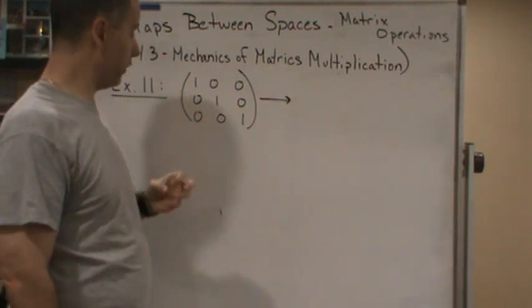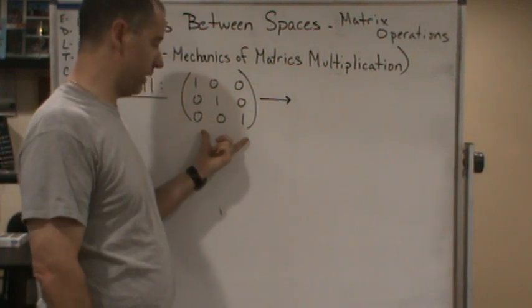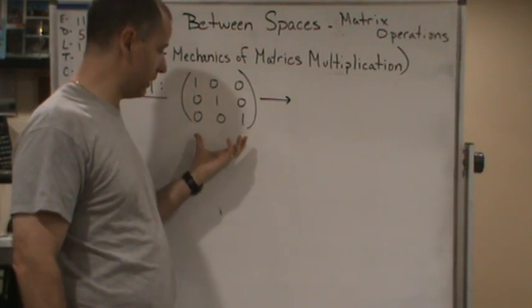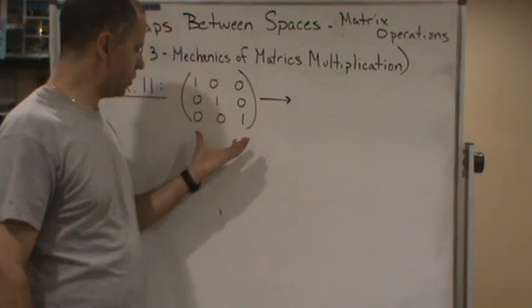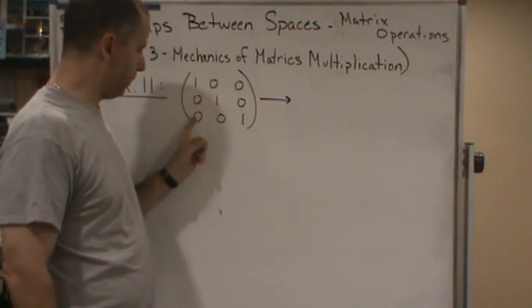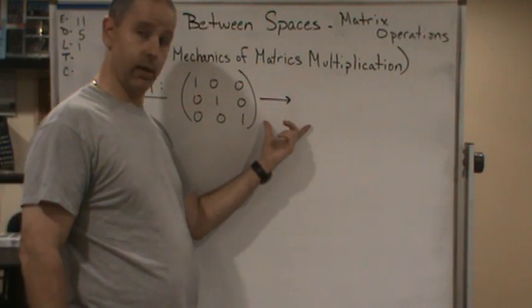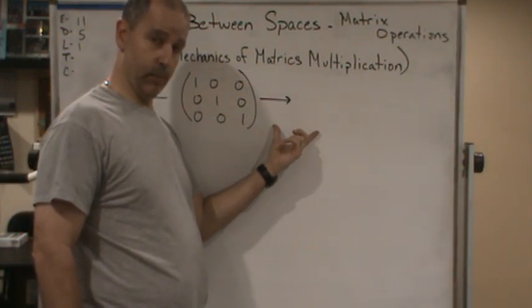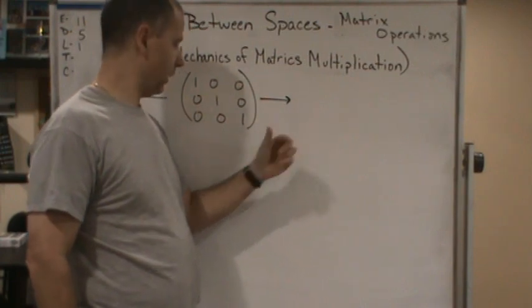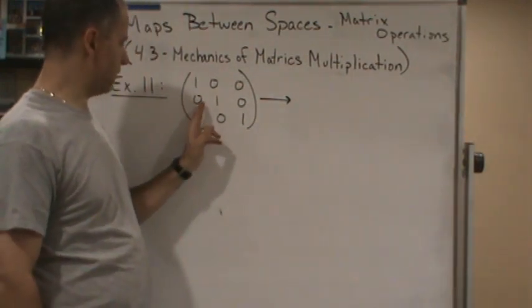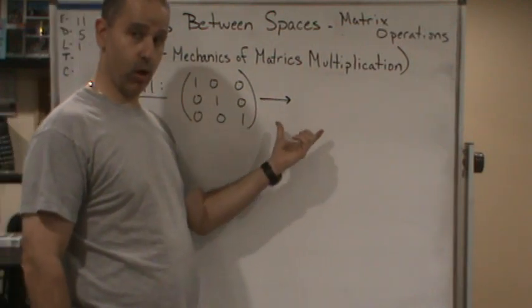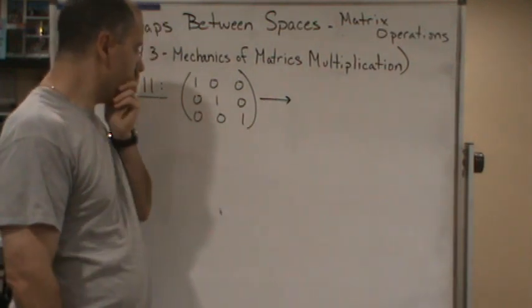So hopefully you're starting to see the connection between this H matrix and what the representative matrix did. What this is doing is, if we swap rows here, it'll swap rows on the matrix that it's multiplying. We've seen that if we have a 3 here, it multiplies that row by 3.